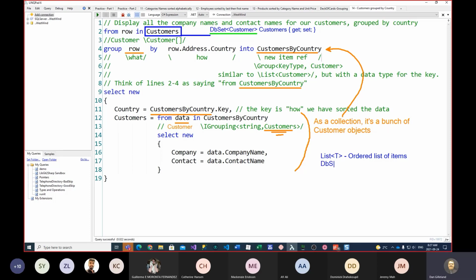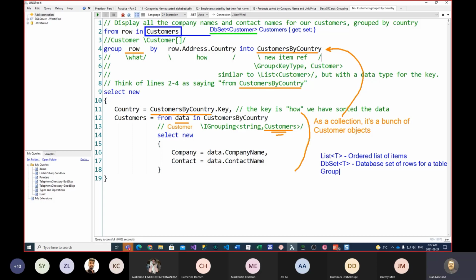A DbSet of T is simply a database set of rows for a table, some kind of table that we're pulling out of the database, so it has its own extra little properties.